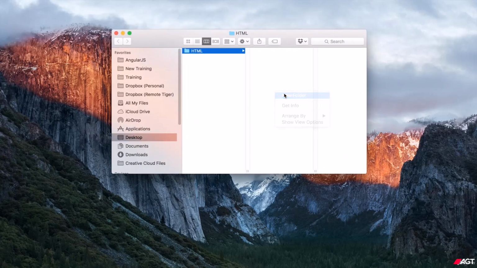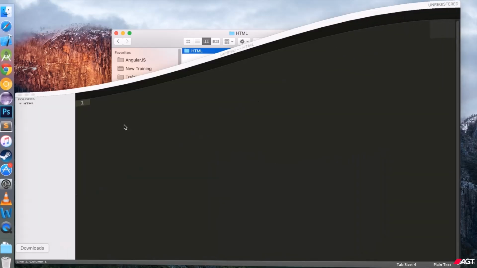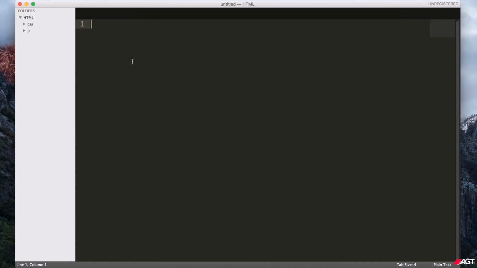Let me also create a couple more folders inside and call them JS for JavaScript and CSS for style sheets. CSS stands for Cascading Style Sheets. These folders are where I will save my JavaScripts and style sheets respectively.